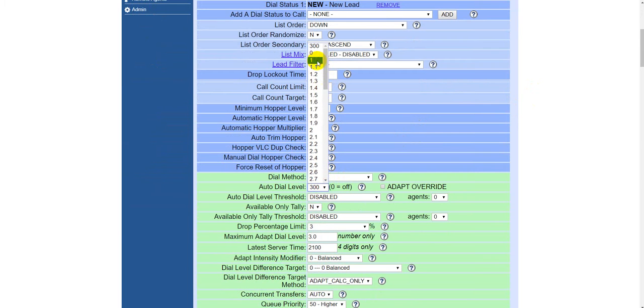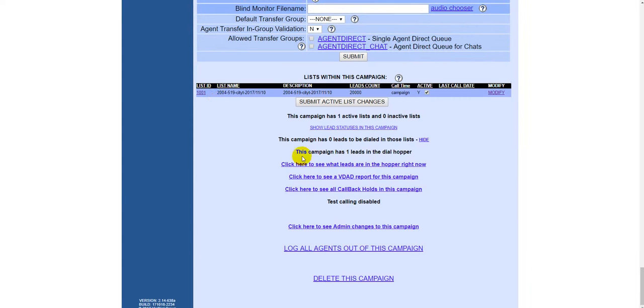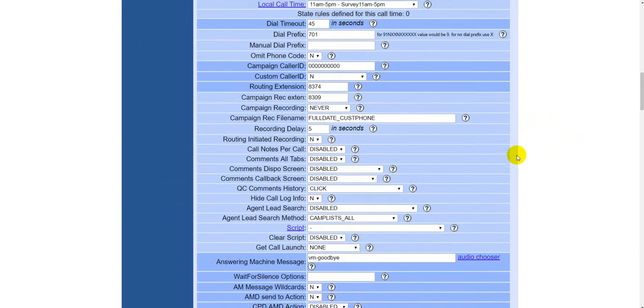When you test, always set it to like 1 or 2, and upload a test list with your own number that you assign down here at the bottom. You uncheck the real list and just check mark your test list and make sure it calls your cell phone and you hear the message properly. And then once that's working, you uncheck that one and check this one. Then it will start calling everyone.